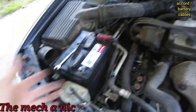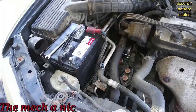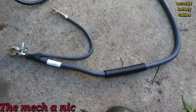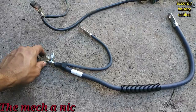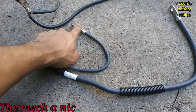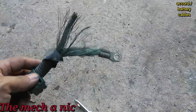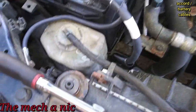About two weeks later, this is that same Accord that I put the battery and starter in, and now it's back to get the negative cable replaced. I found it on RockAuto and it's a pretty good match — it has a separate line that goes directly to the chassis, and another that goes to the transmission. You can see the condition of the old one; this happens to all of these.